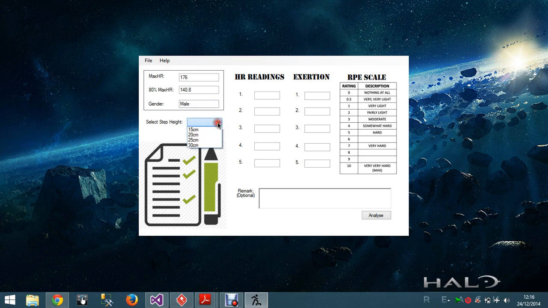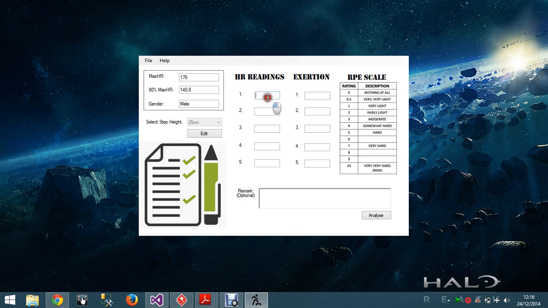Next phase, you have to select a step height, whichever step height you're going to use for this current session. I'm going to say I'm selecting step height 25. As you can see, as soon as I select the step height, it disables itself, so it's set for this particular session. I can change it by going to edit again, so it enables again, change to a different value, go back again, 15, and we can do it multiple times.